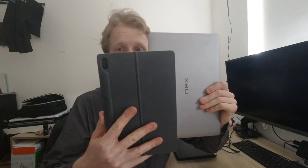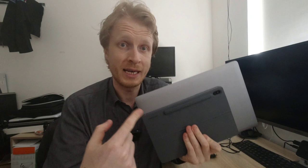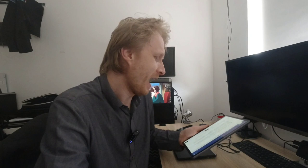And when you compare, this is NexDock 2 and this is a tablet. When you put them side by side, look how small the tablet is compared to NexDock 2. And NexDock 2 has a smaller battery than a Galaxy Tab S6, which baffles me, why or how. I can't really find anywhere online more information about it, but it is smaller than a Galaxy Tab S6. So it's a bit of a weird thing about the NexDock 2.